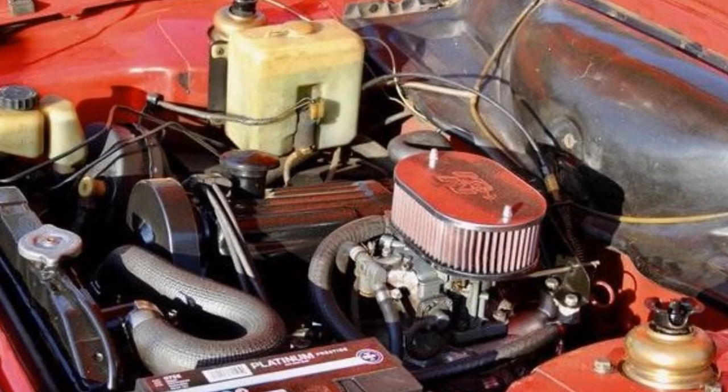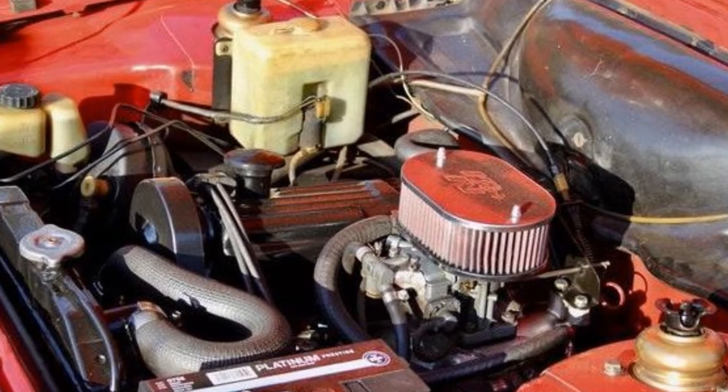I can't believe that after all these years of knowing RS Escorts, I've just unearthed such a genuine Escort Mk2 Mexico, RS Mexico. You just don't see them like this, what I've just experienced. This is a car that has never had the air filter changed, because Mexico RSs all had Cayenne air filters. This is still the original air filter.